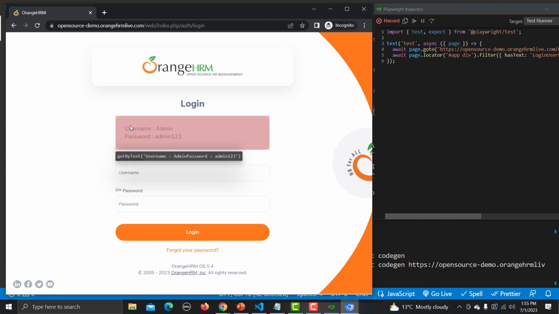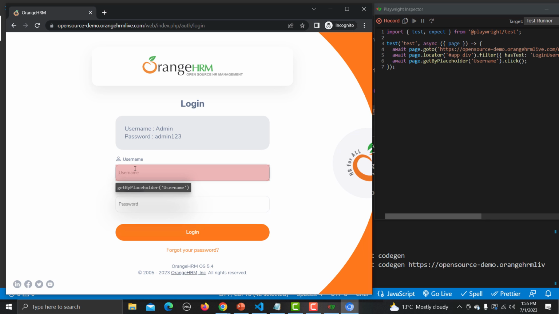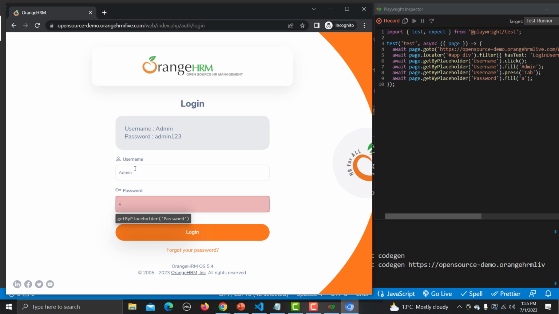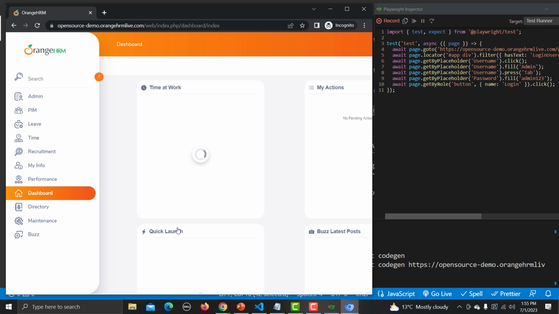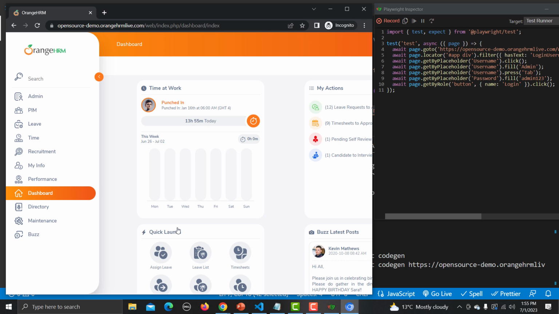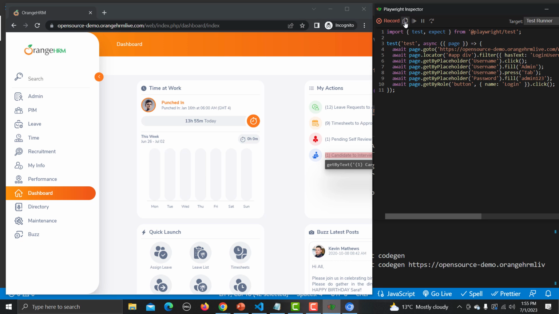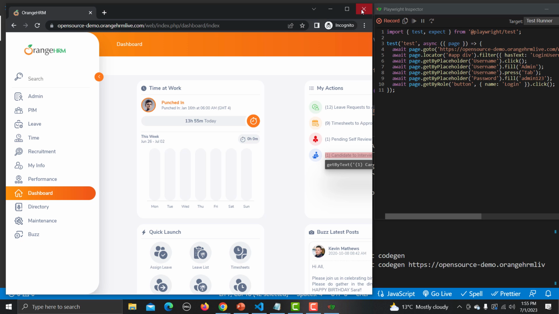You can see we have this particular page, then we have to provide the username, write the password here and click on the login button, and you see the whole script is generated here, and it has also captured more details. So after generating the script, you can remove the unnecessary code so that you have optimized code here. And now let me copy this one from here and close this one.